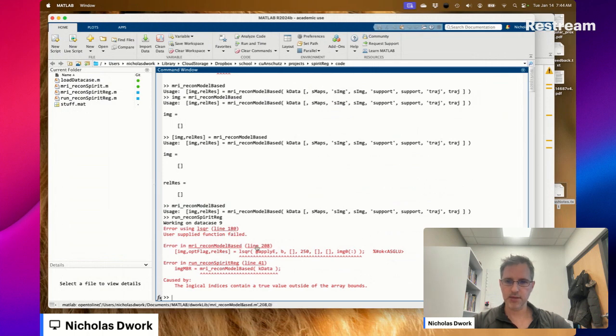LSQR function failed. The logical indices contain a true value outside of the array bounds.